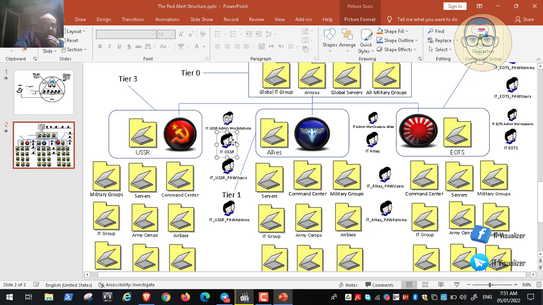Okay, so also we will have special users to access it. So we have something called PAW Admins. These are special users that will only access the PAW workstation. So for example, we can take the members of this group and make them PAW Admins. Okay, so this is one of the things. The users of this group will be local administrators on the machine. I think, yes, PAW Admins, they will be local administrators on the Privileged Access Workstations.